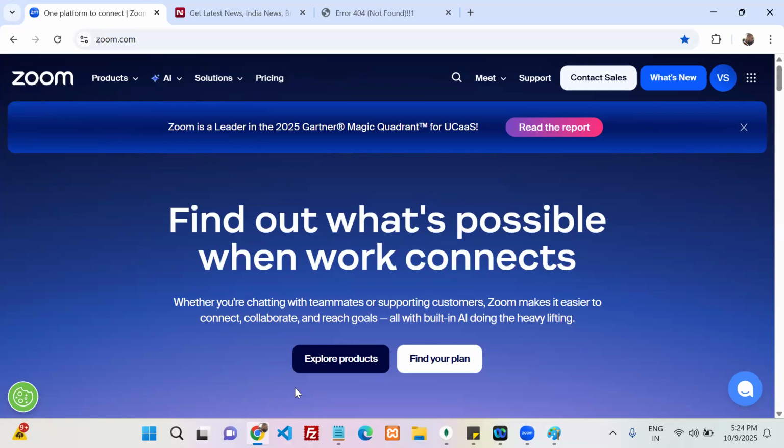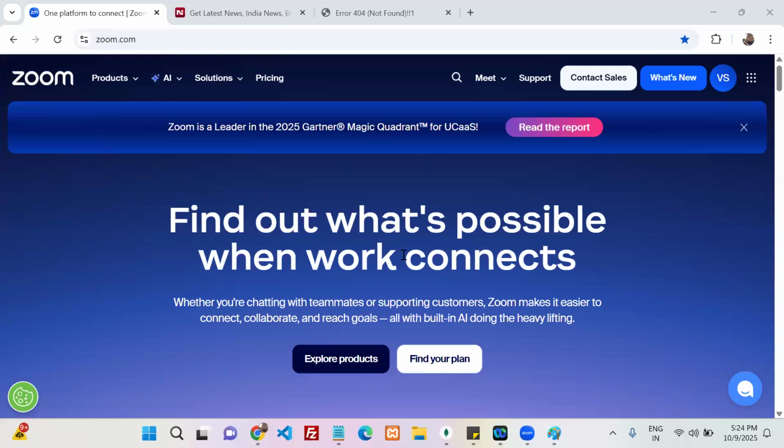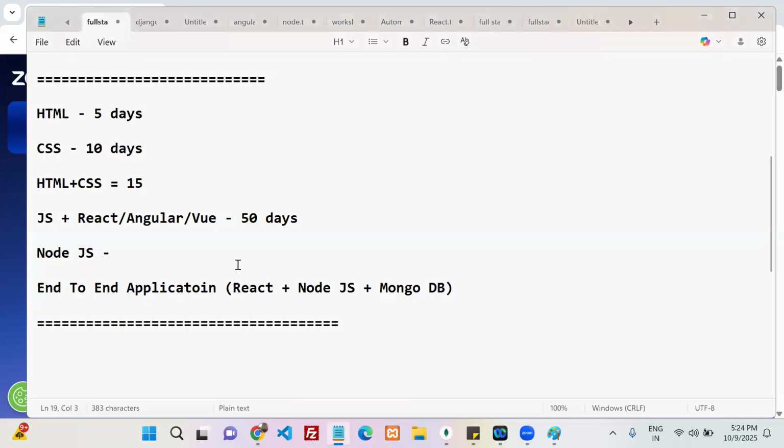Tell me some client side technologies you know. If anybody asks, what's your answer? Can anyone unmute and talk if you have an option? CSS, HTML, JavaScript. On top of JavaScript, what do we have? We have some libraries or frameworks. React is one library. Angular is one framework. Vue is another library. Multiple libraries and frameworks are there. Understood? Simple. That is the purpose of client-side technologies.